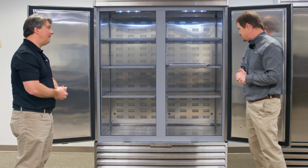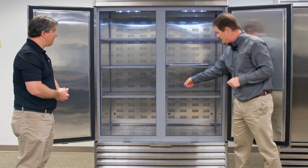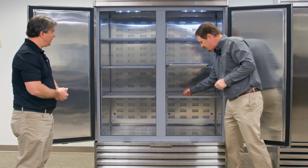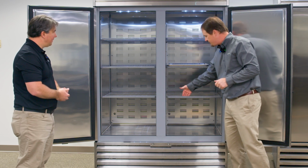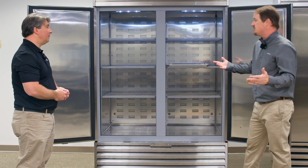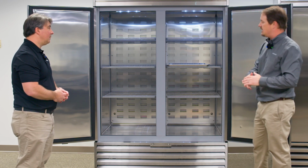And speaking of the shelves, that's a good time to call out some of the features there. So we've got these food stops on the front. And so, if you've got round food or something like that that rolls, it's not gonna roll off the front. And these will actually hold 180 pounds per shelf. So it's a very heavy duty shelf, but 3 per section on our uprights.